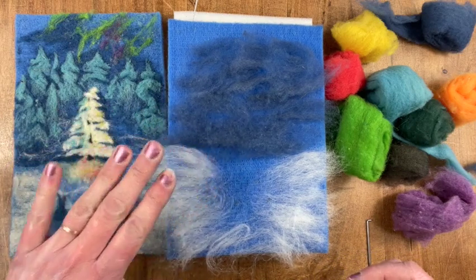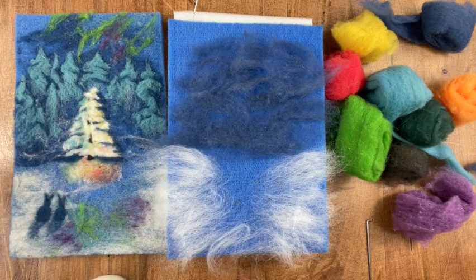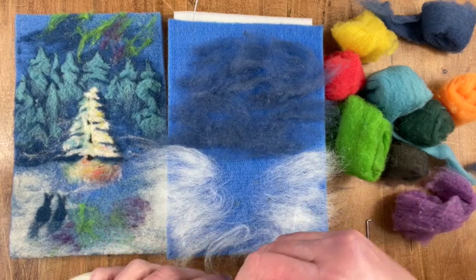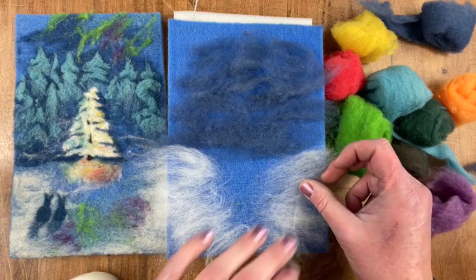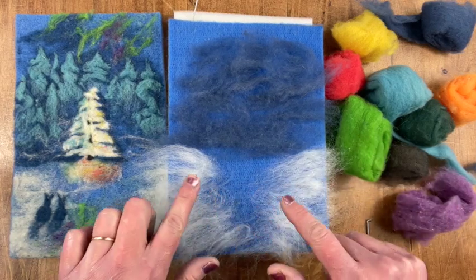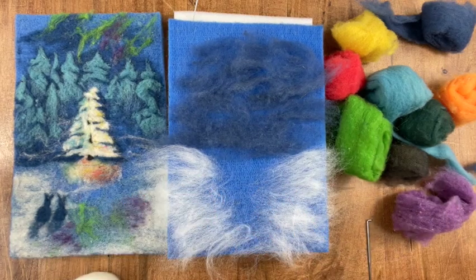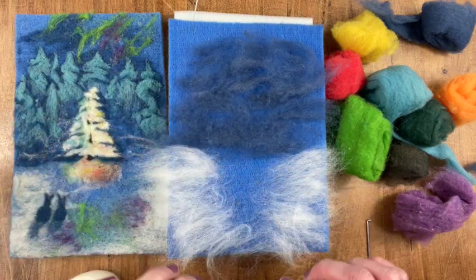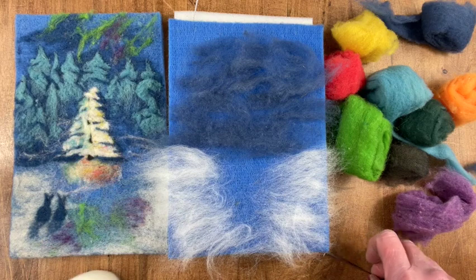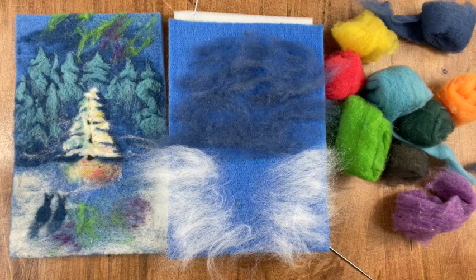In felting, application of color, it's not one and done. Sometimes you feel like you may need to add a bit more color to make the color more opaque. But if you want the color from behind to show, then you would do it thinner. It's just your preference.